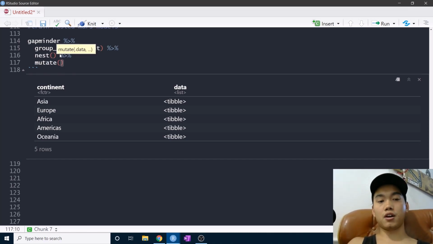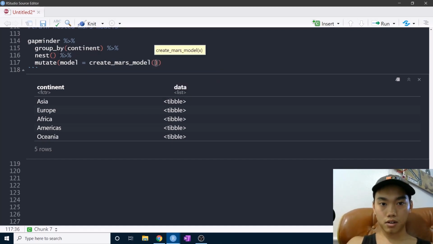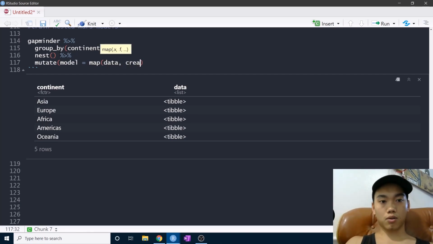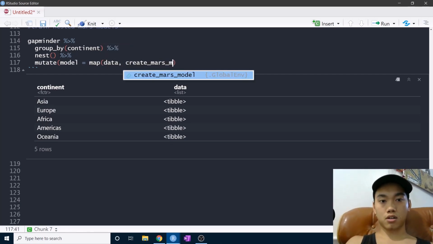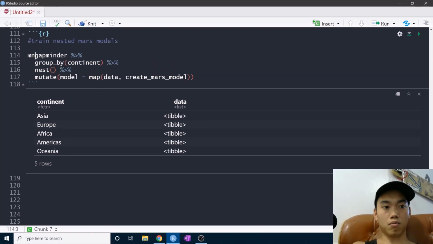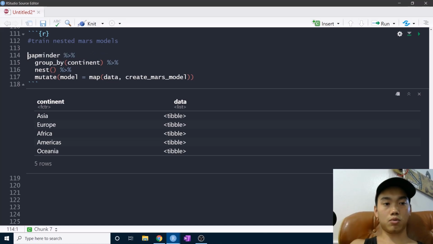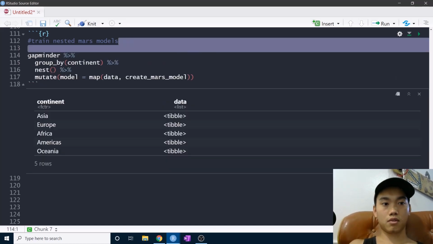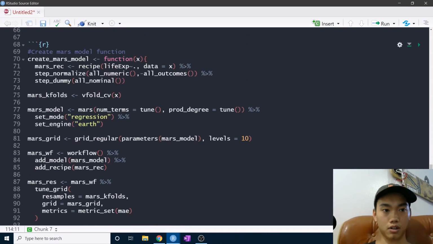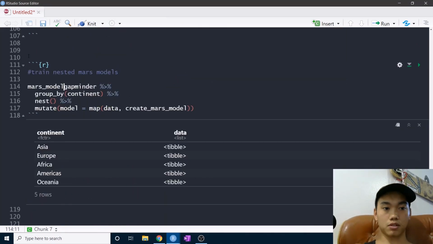And then finally create our model, which is our create MARS model. And we have to use the map function and say data and create MARS model. Boom. And we'll call it many MARS models.